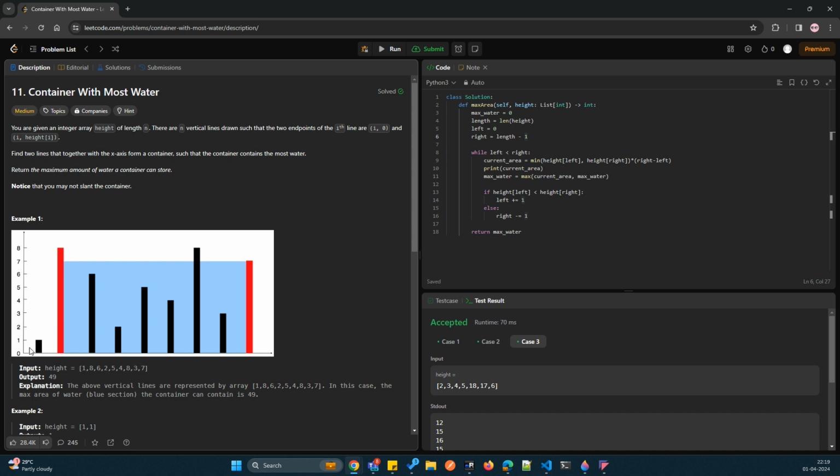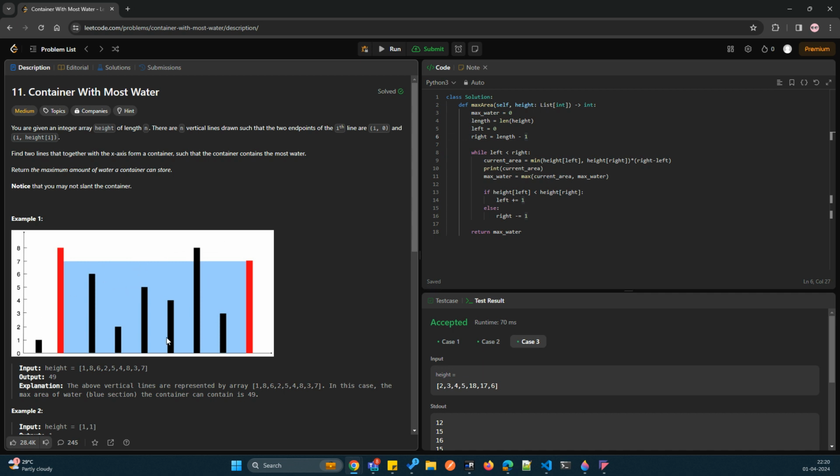Okay, 0 1 2 3, there is an index one. So this is the height. And what are we doing here? If you want to find the area, the maximum capacity it can store is the difference of the indices, right? What is this? 1 2 3 4 5 6, right? 6 minus 1 is 5. So 5 into 8 is 40, right? It can store a maximum of 40. 49 is a kind of unit, right? So that is the maximum amount of water that it can store.